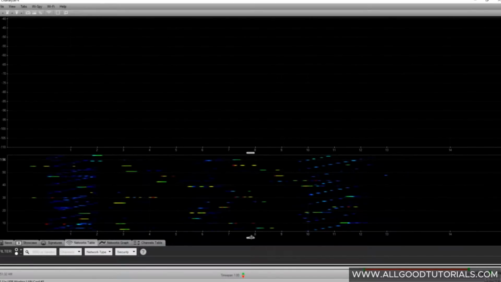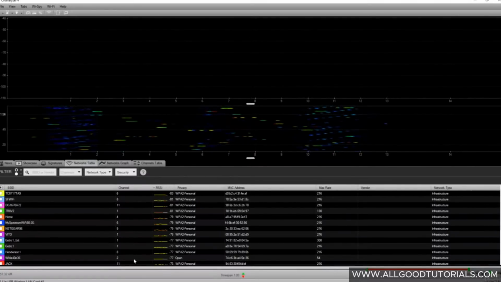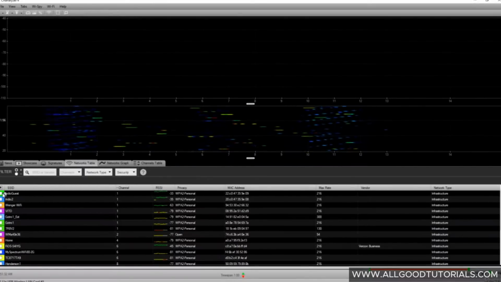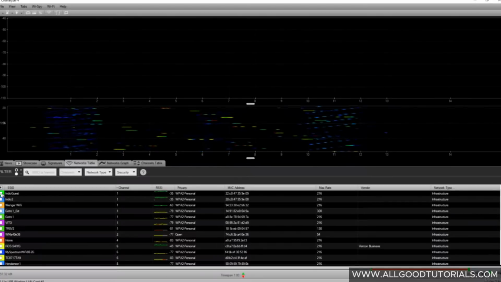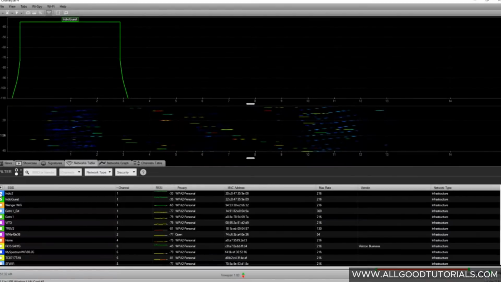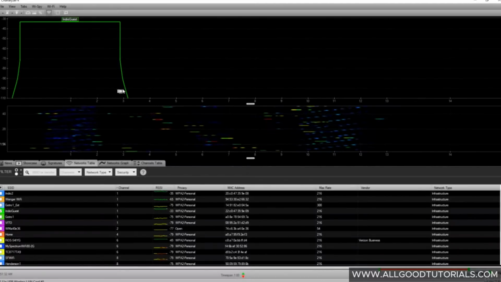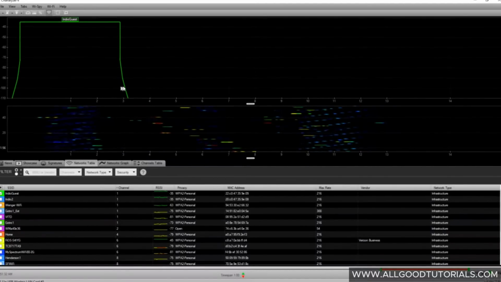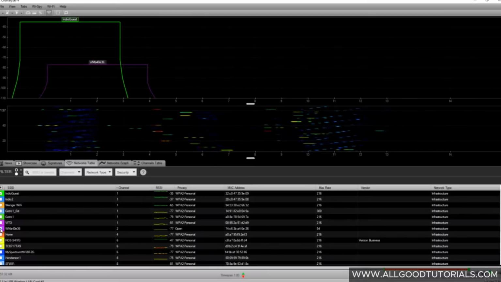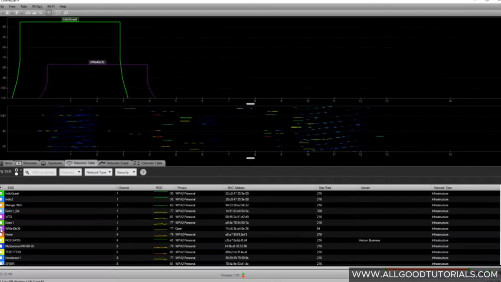To do that, I'm just going to slightly change the display so we can see the networks that I can hear. I'm going to sort it based on channel number, and here we can see that I have some access points being broadcast on channel 1. So let's click on this one and get it displayed, and you can see that it is indeed being transmitted on channel 1, and when it transmits it occupies a chunk of the spectrum. Now I also happen to have an access point here on channel 2, so if I click on that one you can see that these are overlapping, and if they overlap they're going to interfere with each other.